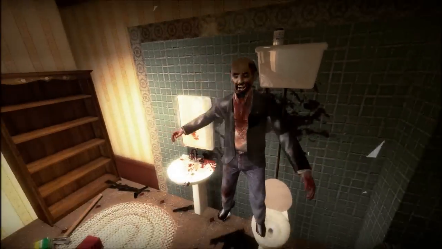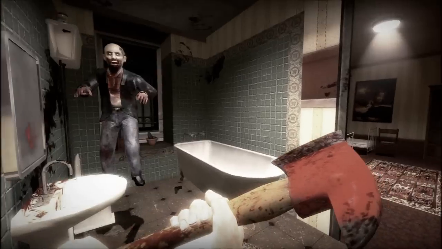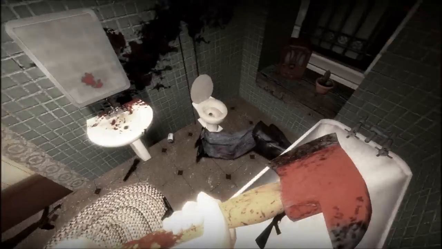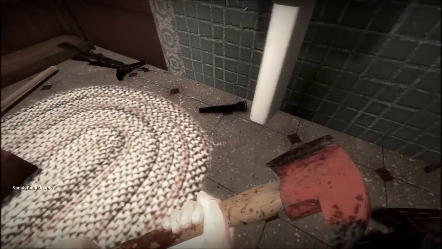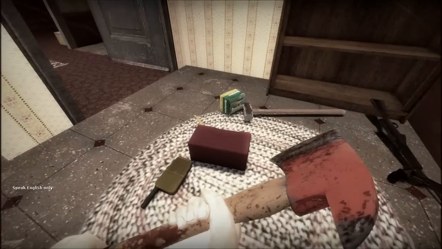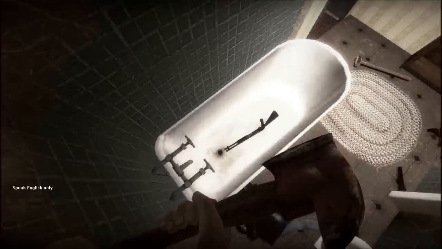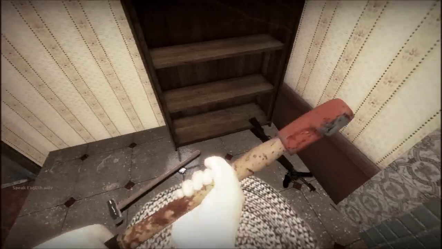Get away. No. Kill it with fire. No. Sit down. Killing me like that. What in God's name is wrong with you? Right. Oh my god, there's a lot of guns here. Can't get that gun though. Balls.